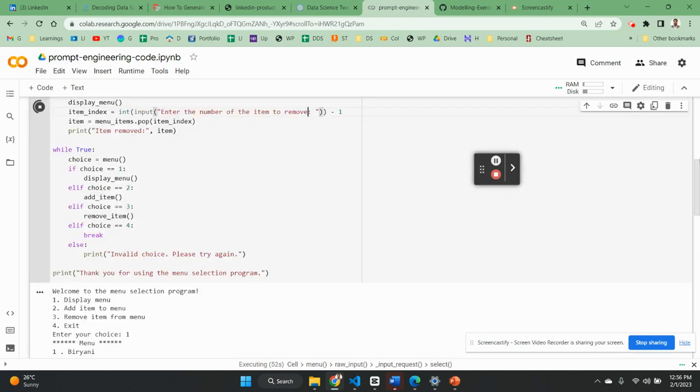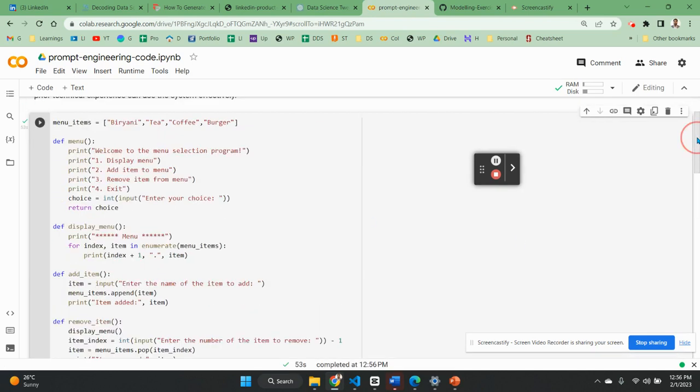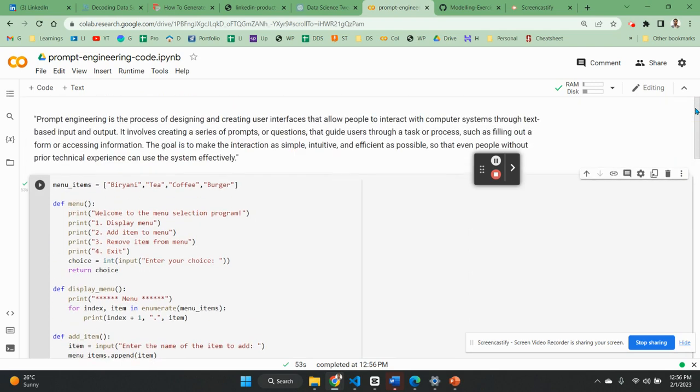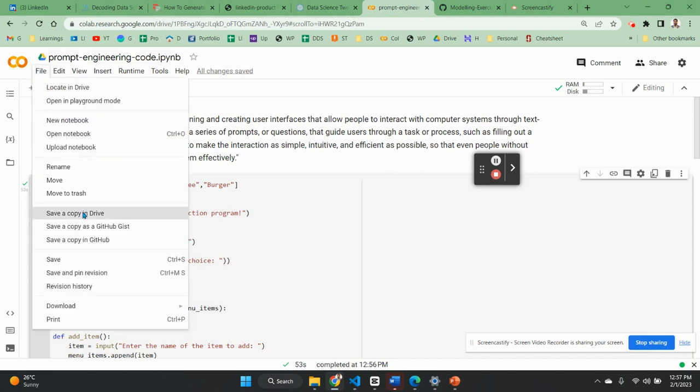So this is a very simple use case for prompt engineering. Understanding how you are interacting with a machine is very important. I had created a similar prompt when I used a simple ChatGPT earlier on. Let me just open it.